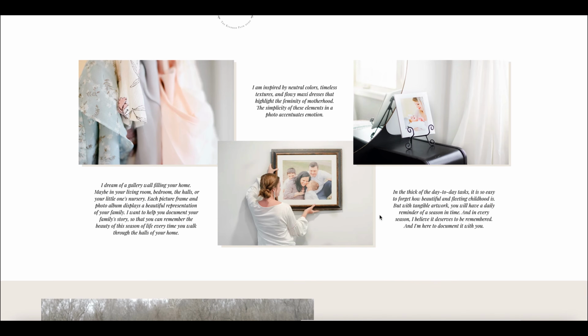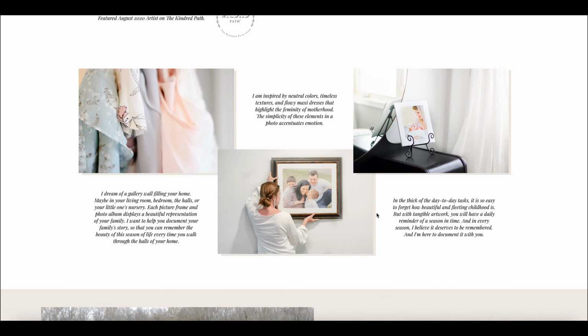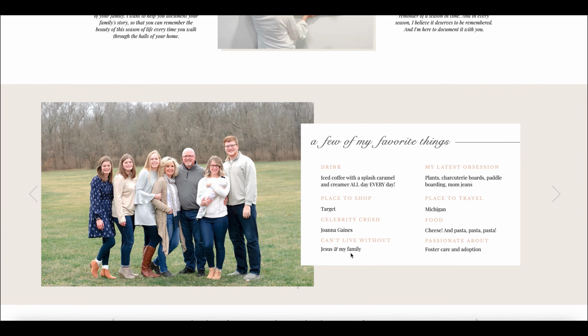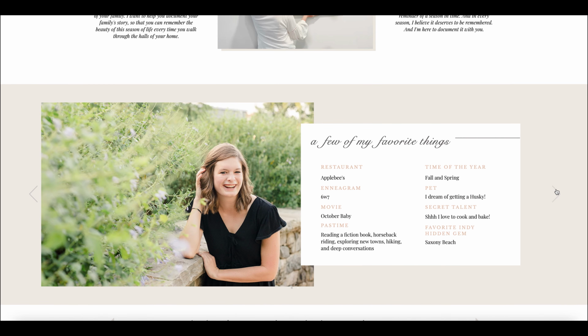I love this section. I do. I was thinking maybe we could have some titles that give you a quick overview. Like right here, it could be, I dream of gallery walls, or neutral colors are my thing. That's probably not good, but you can make some sub headlines so it'd be easy to know what you're talking about. Love this. Love seeing your family. Love reading about your favorite things. That is perfect. And you can click and there's more.